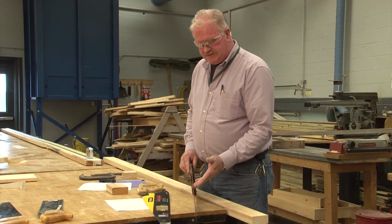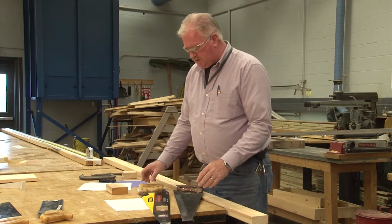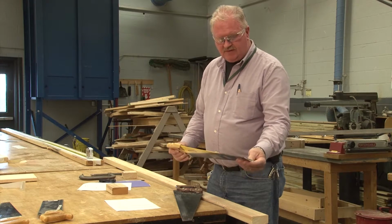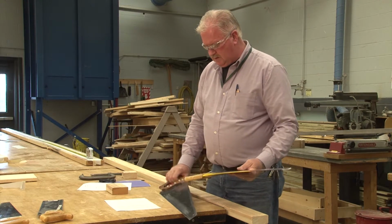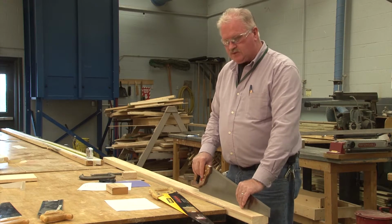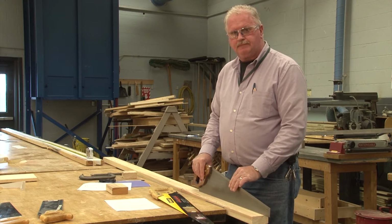Because of the sharpness of the teeth, and we're trying to maintain that for as long as we can before it has to be resharpened, there's a couple things that we can do. Some of the saws actually come with a sheath type material that will slide over, protecting the blade and also protecting you from being cut. Another option that we have is going into storage, and a lot of times we'll put the teeth down to the wood. That way it protects people from going into the toolbox, but also protects the teeth as well.